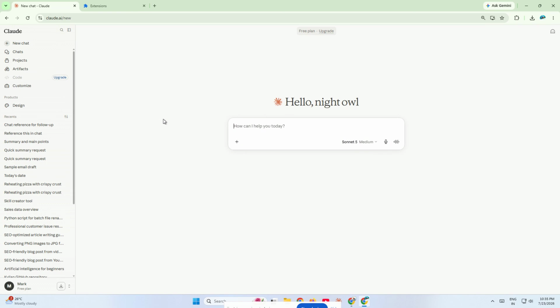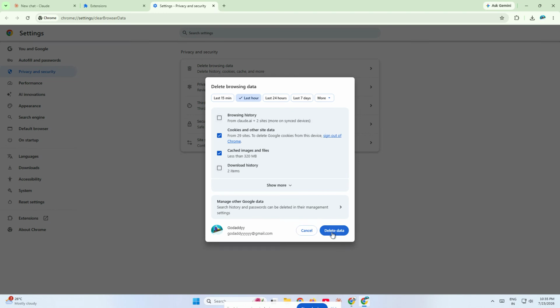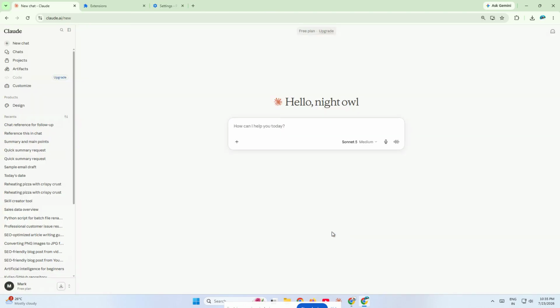If that doesn't solve it, the next step is to clear your browser cache and cookies. Over time, old browser data can cause websites like Claude to misbehave, especially if the session is corrupted or outdated. Open your browser settings, go to your privacy or history section, and delete the site data for Claude.ai. After clearing the data, close the browser tab, open Claude again, and sign back in. This gives you a clean session and often resolves loading or login errors.